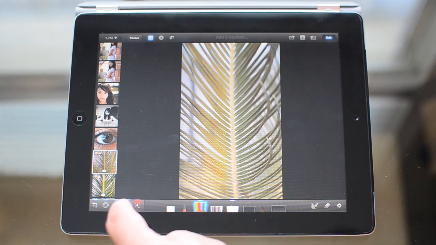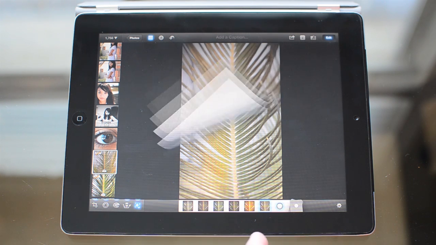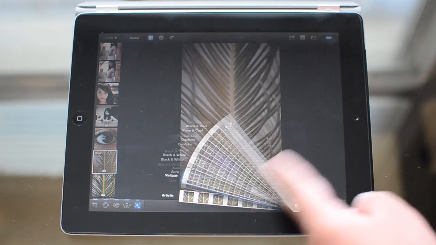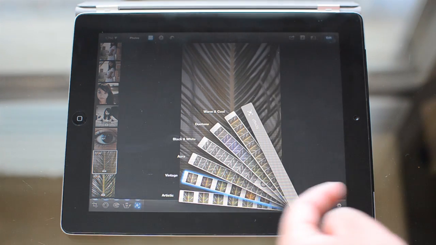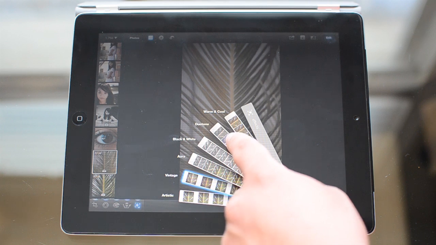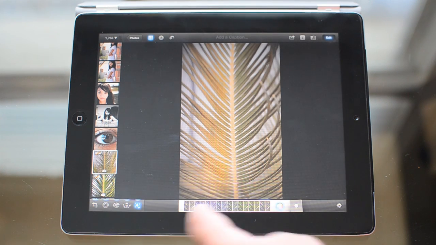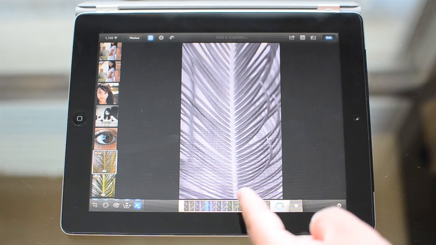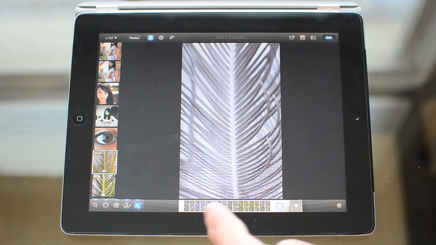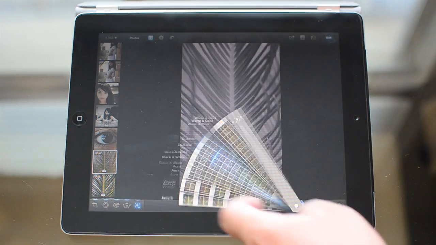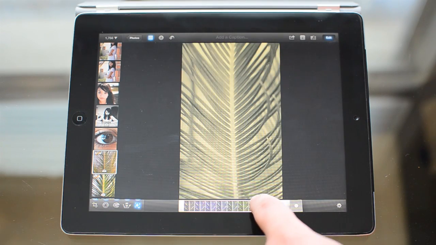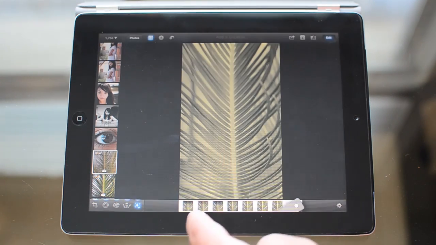Now if we go into the preset pattern, you have all your options here, and you can swipe up and see all these options that you can choose from. These are all presets. If I wanted to choose here, it'll give me a cool purplish tone, kind of muted and weird, and then I can choose between any of these and just change the color. But I want to go with something down here. Maybe let's go down here somewhere.